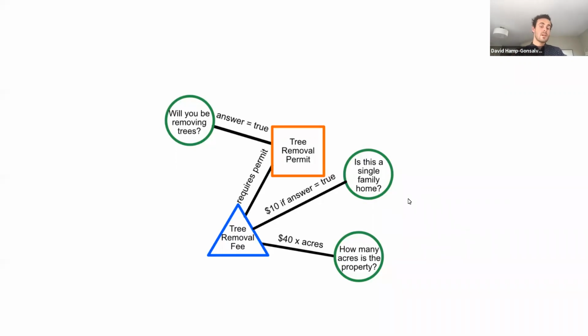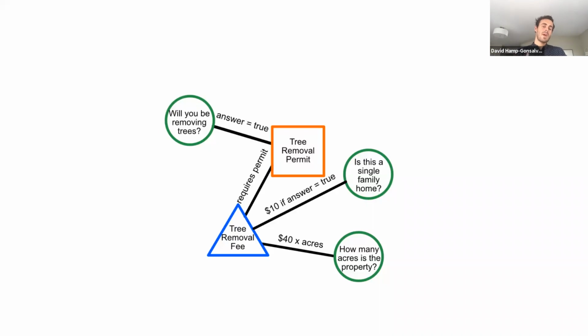And so this is a very simple example, but let's just go through how this would work. Right off the bat, the system sees, in this example, three theoretical questions that we could ask the applicant. But by traversing the graph, it can determine, as probably most of you have, that the upper left-hand corner question, will you remove trees, is the most optimal question to ask, because the answer to it will either tell us that we need a permit, or it will shut that permit off. It will say you don't need that permit.